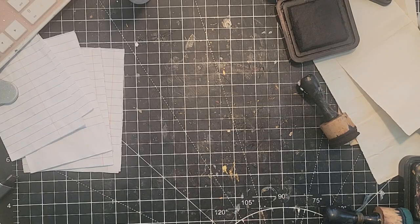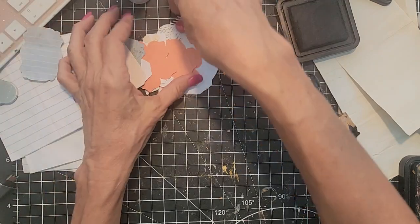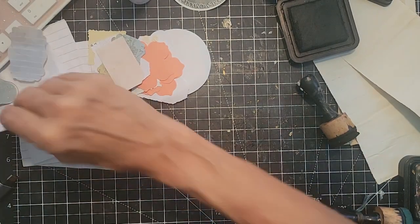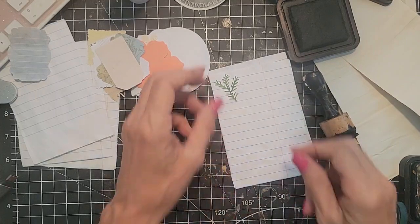Okay, I'm just going to pull out a little clump of somethings here. What are these? A random pack of somethings. Okay, so I punched out a bunch of these little things from the paper punch. Now, it was on green paper, but I don't have to use the green. Well, I could. It would look very nice on here, actually. Just in the corner. Just something like that. Very simple.